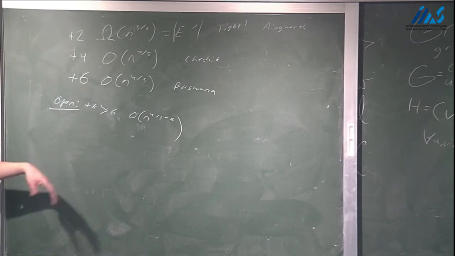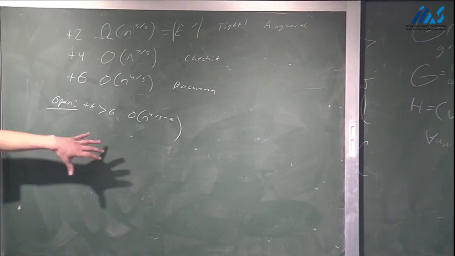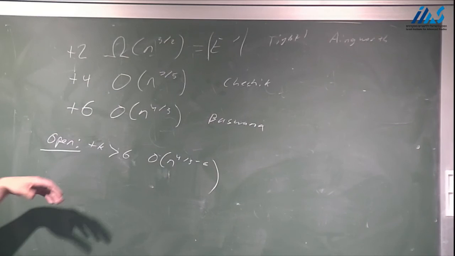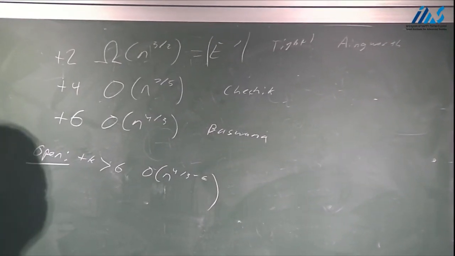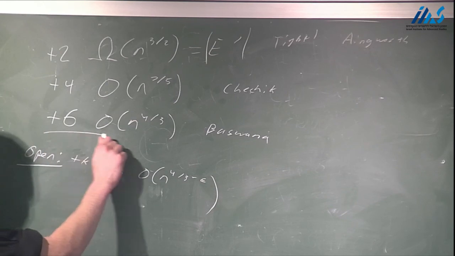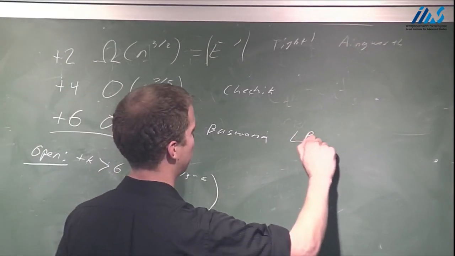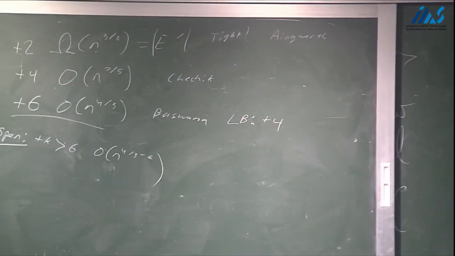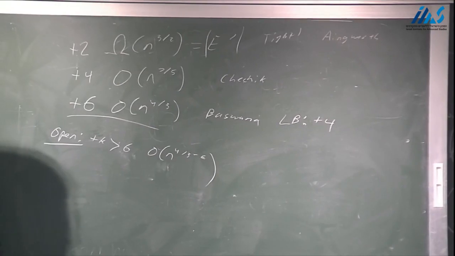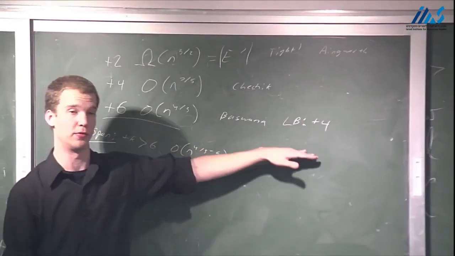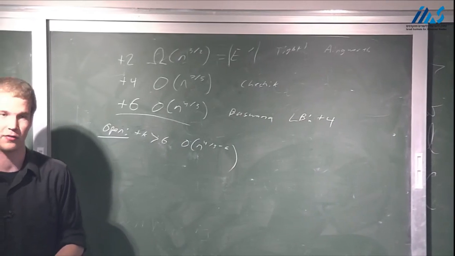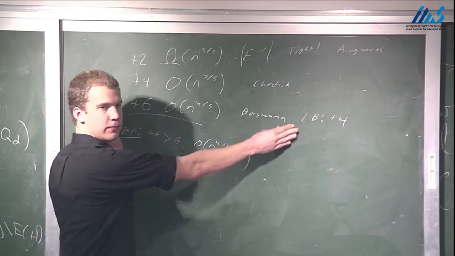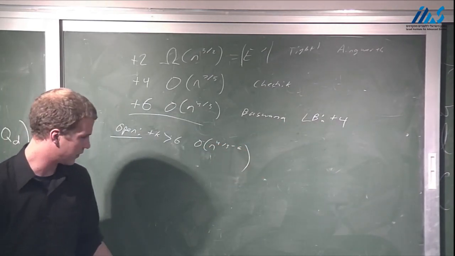So this is one open problem, and this has attracted a lot of attention, and progress has sort of stalled here for a very long time. So maybe this is hard. Another maybe more accessible open problem would be to try and improve our lower bounds. For this case right here, the lower bound is plus 4. If we look at patterns that we've noticed in other sorts of spanners, it seems like maybe this upper bound can be improved from plus 6 to plus 4 in some way. But it's unclear. It would be major progress in an interesting way to close this gap right here.